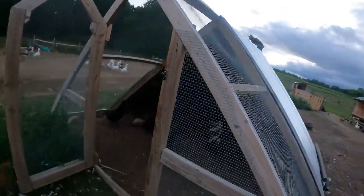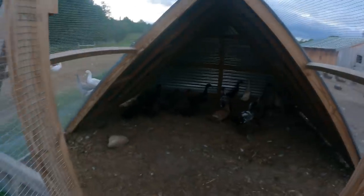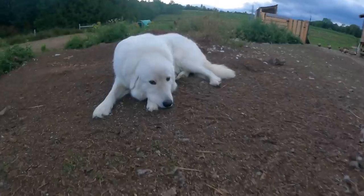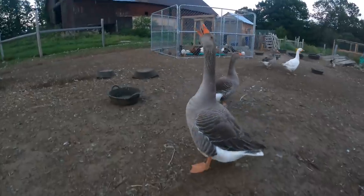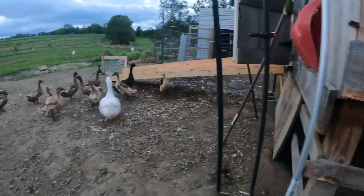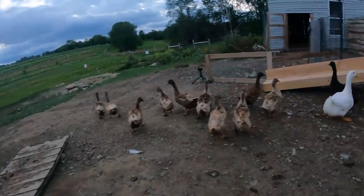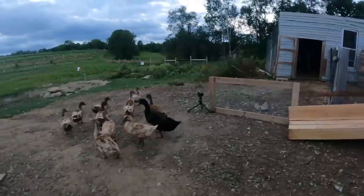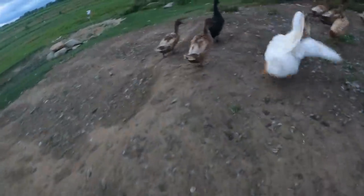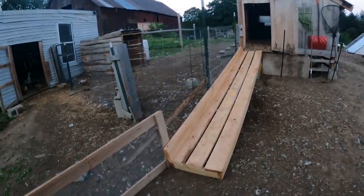All right, let me shut you guys in here. Yeah, the other ducks were so sketched out, I didn't even want to bother trying to get the runner ducks and their hatchlings out. We'll let them stay in there. Come on. You can do this. Don't be scared. It's a little different, but I think you're gonna like it. They're just not having it. Jemima, can I at least convince you to go up it? No, I guess not. I think this is a design fail. They just don't like anything that's different.